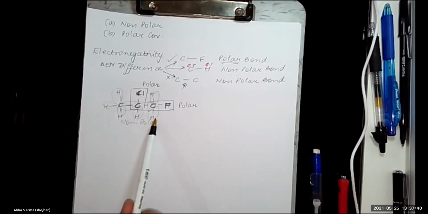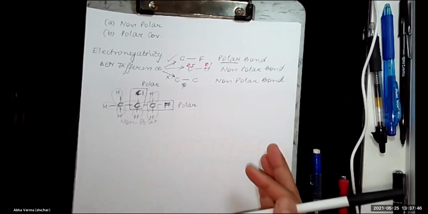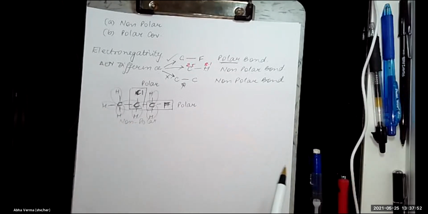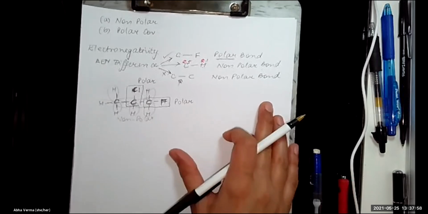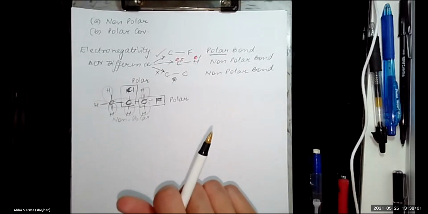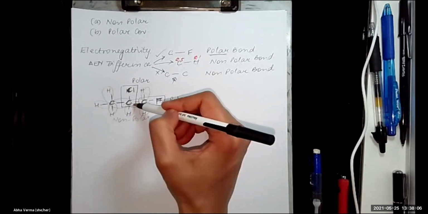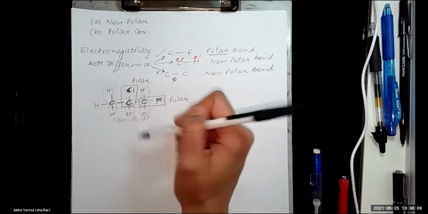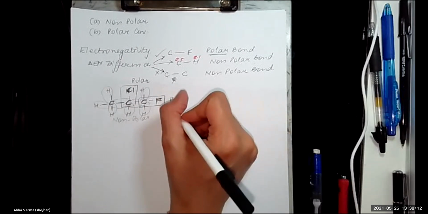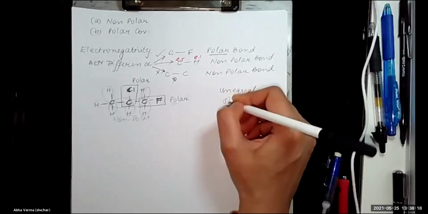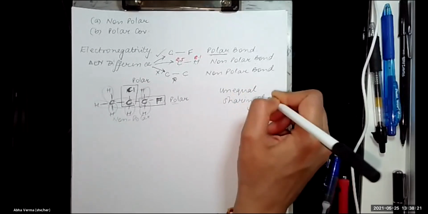Is there anyone who does not understand the polar and non-polar bonds? In a few days, you will be looking at a structure and you will have to find out where the reaction will occur. I will say the reaction will occur at the polar site. So you should know, am I talking about the non-polar area or the polar area? So what does a pole indicate? A pole just indicates unequal sharing of electrons.